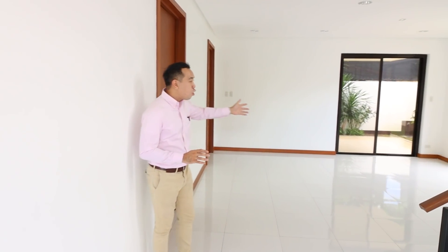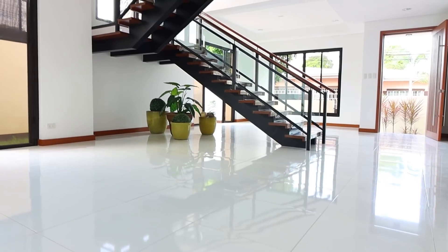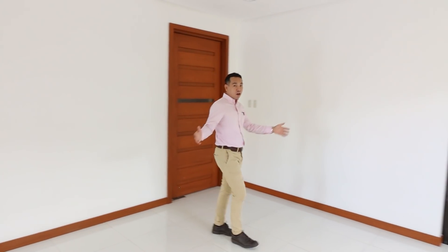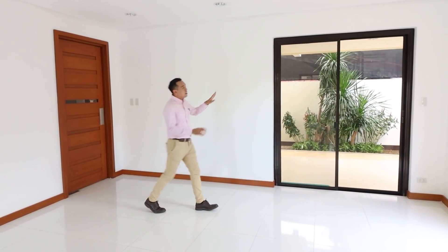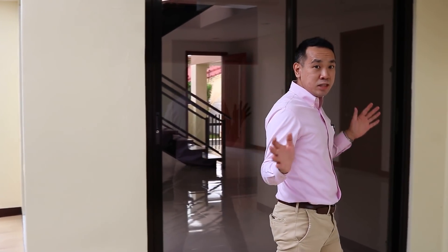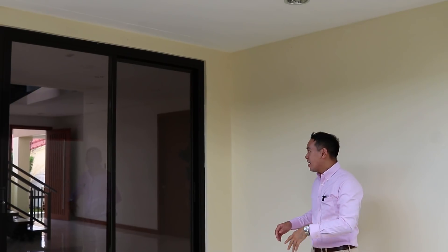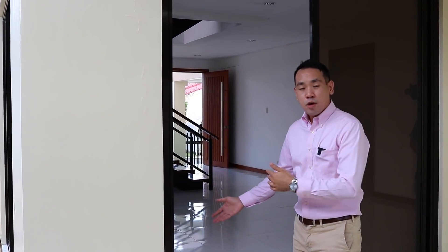You now have your open dining space. Your dining area is quite spacious — you can easily have a large table for six, eight, maybe even ten people here, with plenty of space left over for storage. It's well lit because you have two sliding doors, one leading to a patio and one leading to the side of the house. Stepping out here, you have access towards this spacious patio area. It's partially covered and it's a great place to hang out with the family — a great extension of your dining space.